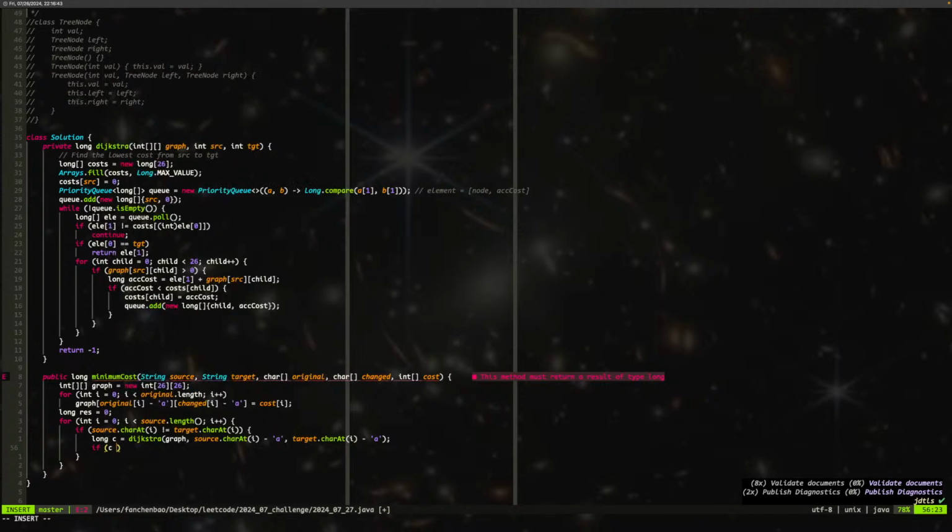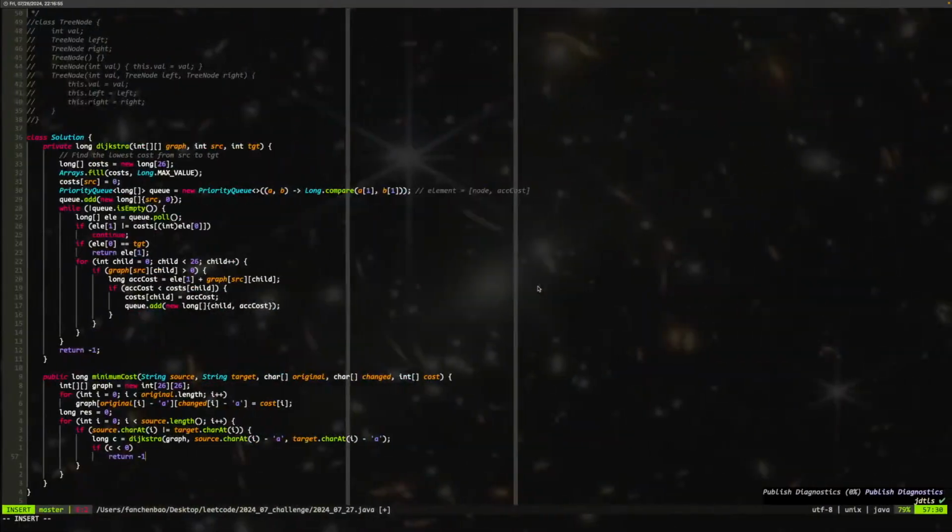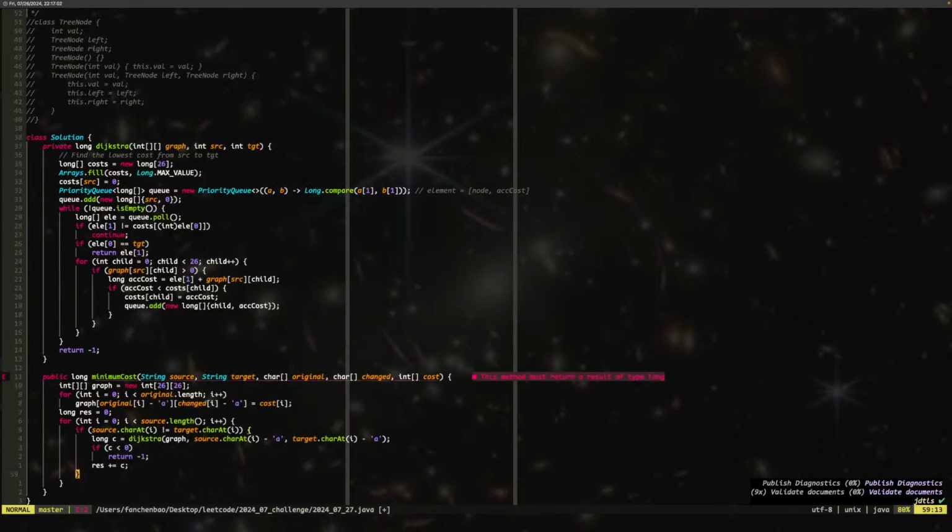If c is smaller than 0, then we will return -1, right? Because they say if it's not possible, it should be -1. If it is possible, then res plus equal to c. And we keep going. At the end, we'll return res.